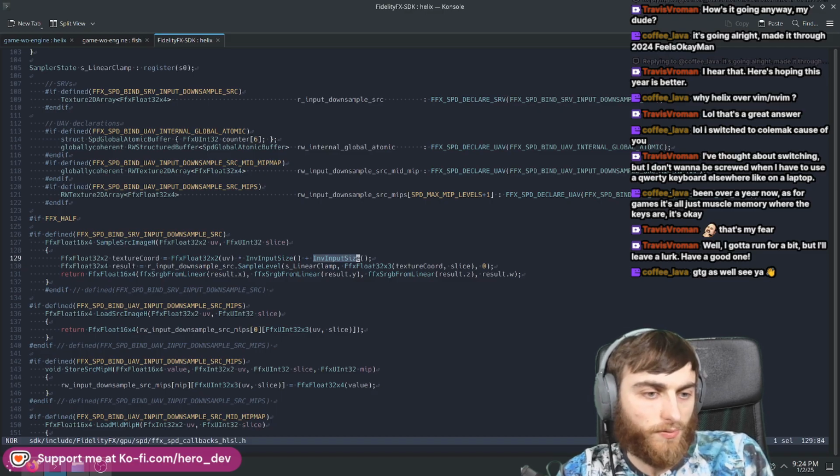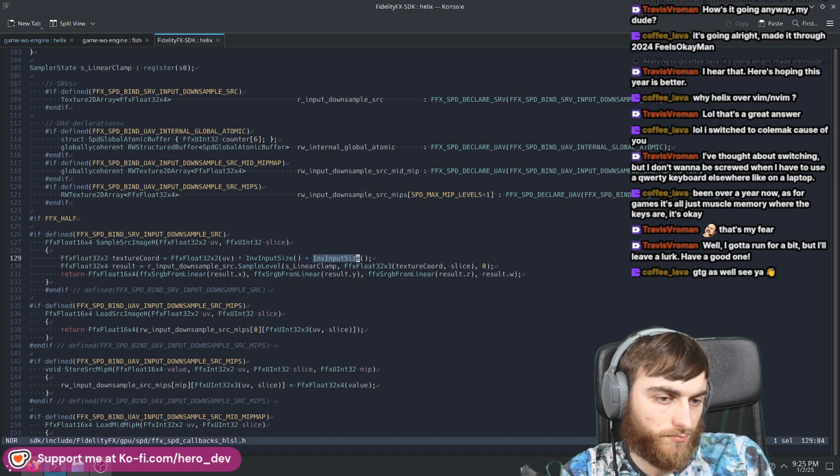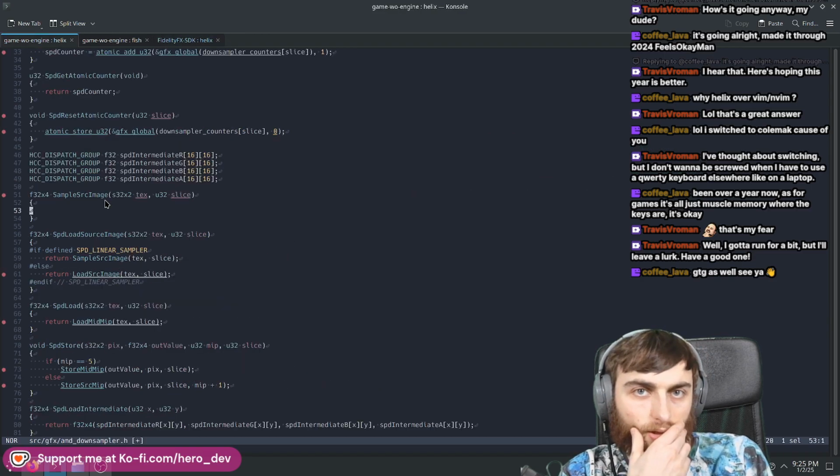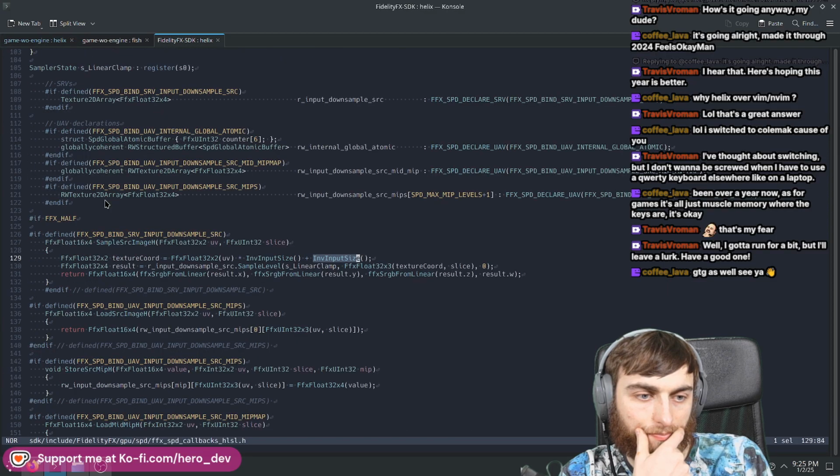Right, well we need a linear, right, do we want to support linear sampled? The whole point of a downsample is that, well, okay, you might want to. Maybe.